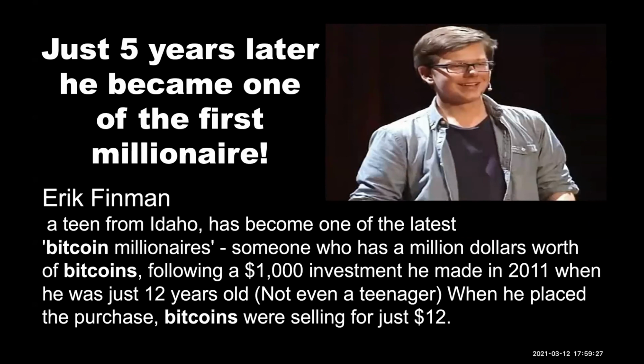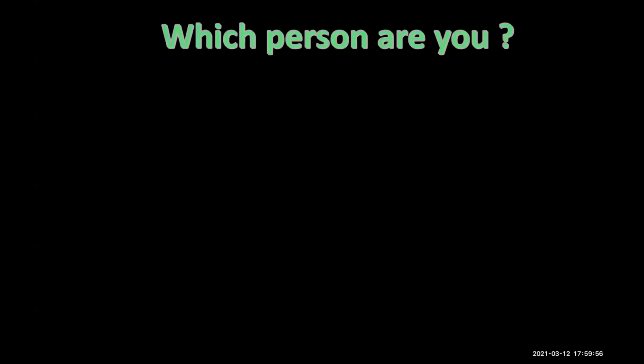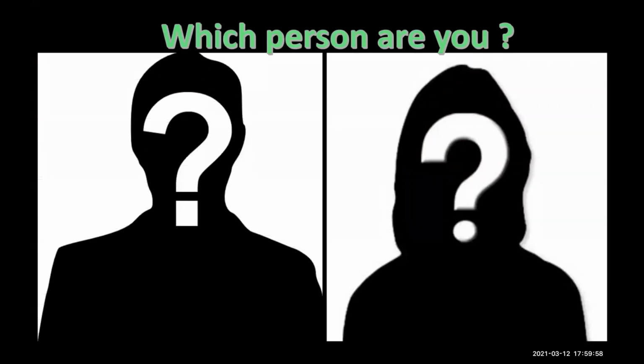He made statements like, Mom, Dad, when I become a millionaire, can I not go to college? He made statements like that because he seen the value and he held it. He held it for 5 years until he seen the value that he wanted. He actually still owned Bitcoin. He ended up cashing out some and reinvesting. The other guy seen the price. The question is, which one are you?